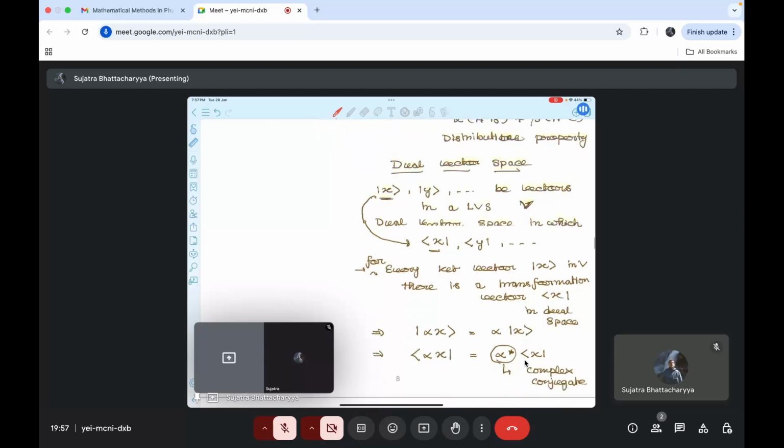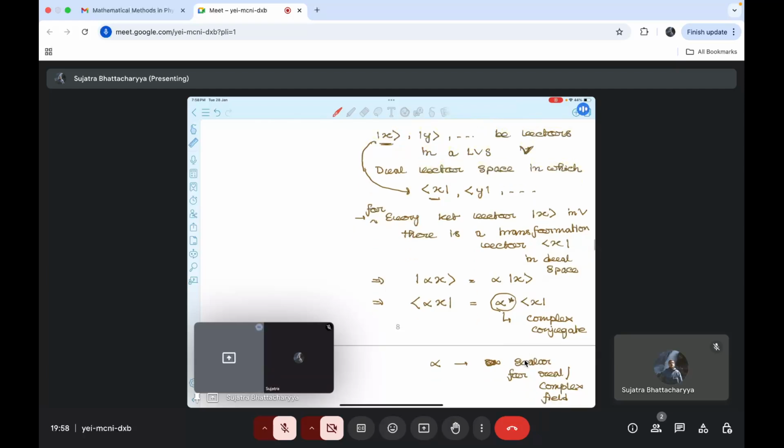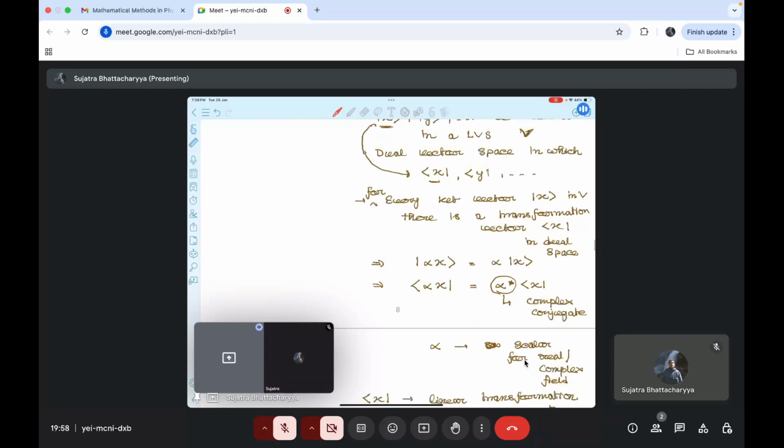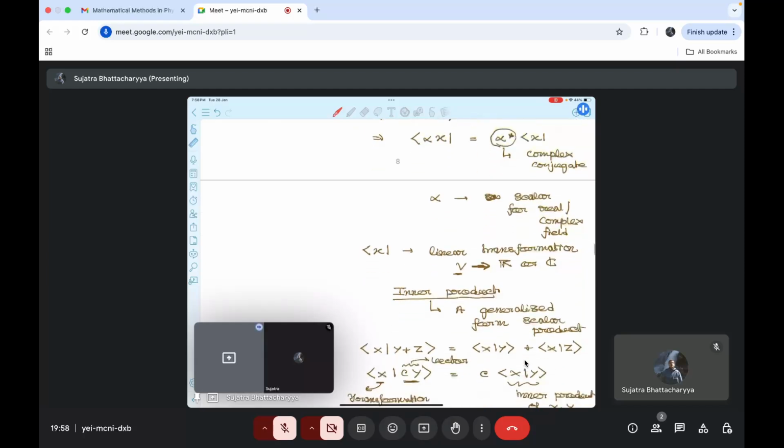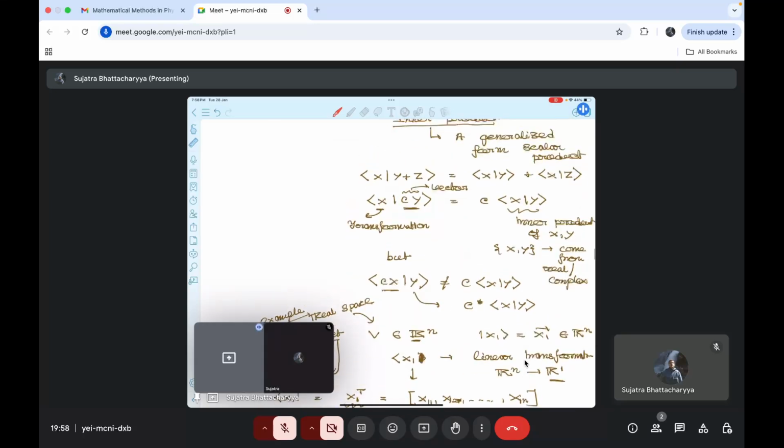Finally, we went to dual vector space. Why? Because sometimes you don't get a real field, you may get a complex field. To generalize both real as well as complex, we define the inner product. And in doing so, you need some kind of a linear transformation. For that, this dual space is important, where we introduce the bra sign. Earlier, vectors were represented by the ket sign. Now, it is a bra sign. It is a linear transformation. And then we look for the inner products.